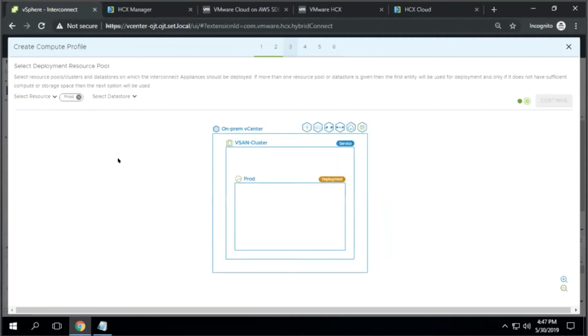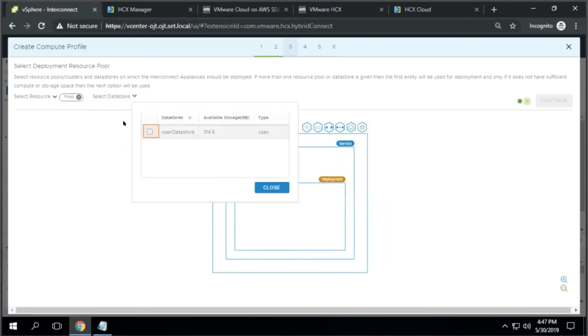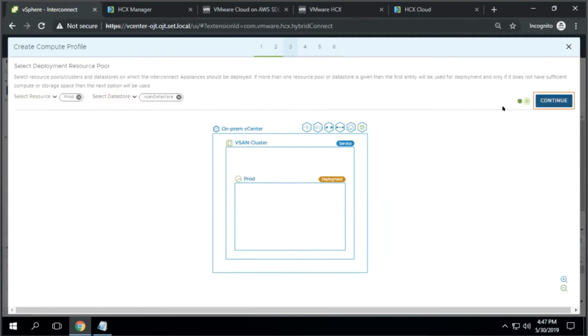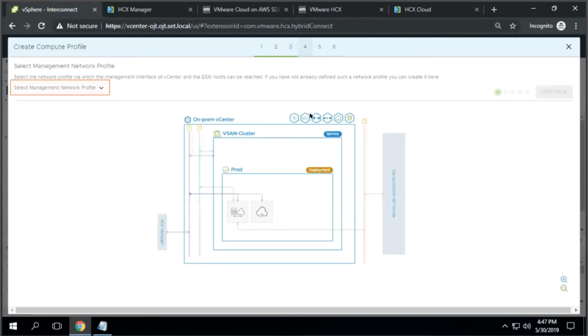In this case, we do have, so we are going to select that. Select the data store where you want these fleet VMs to land and say continue. And this is where we'll specify the management network profile. Now, what we are doing is we are telling the appliances which will be deployed that for this type of traffic, use this network.